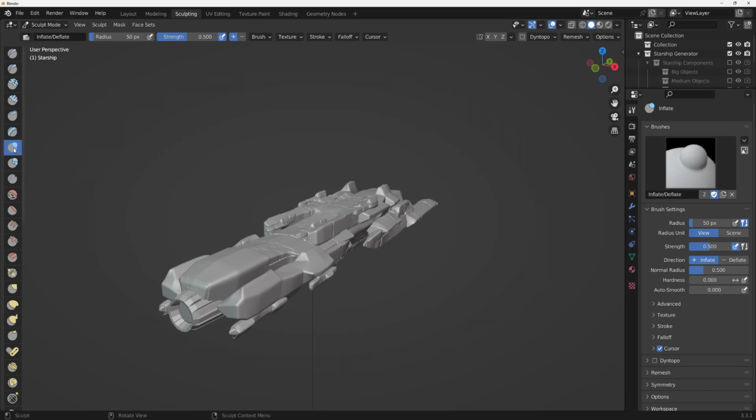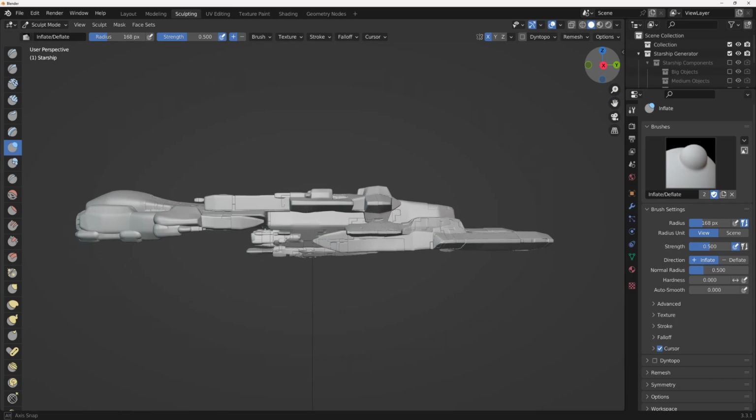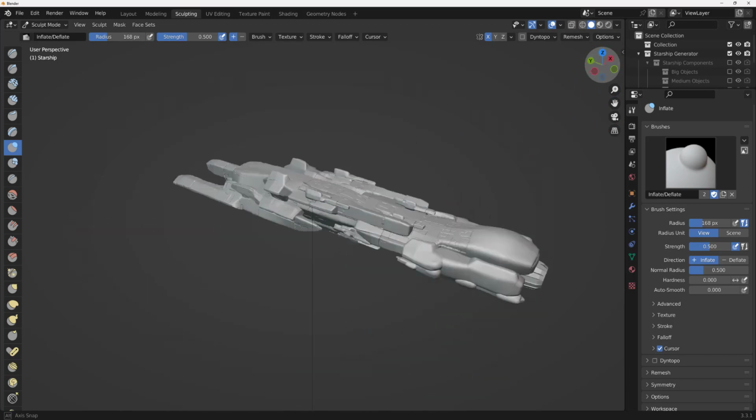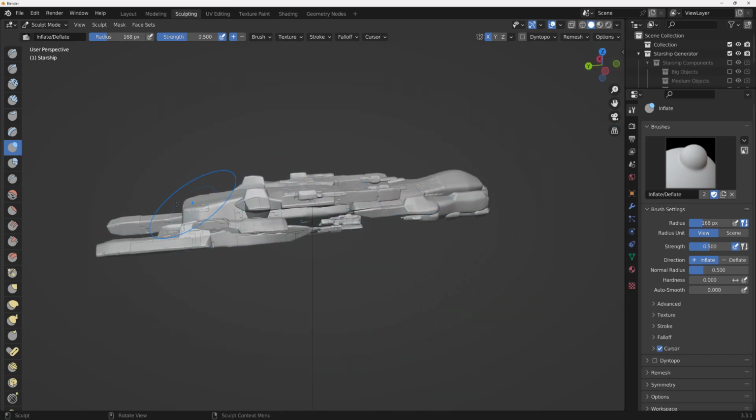Let me see what we can do here. So the inflate brush. If I want to go for, probably should have put symmetry on. That would have been good. So if I want to go for this retro, kind of a sleek 70s vibe where everything was rounded, it's futuristic.